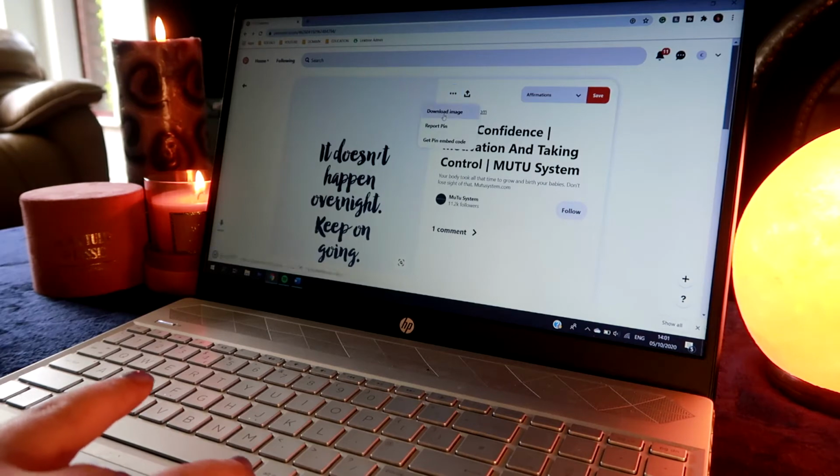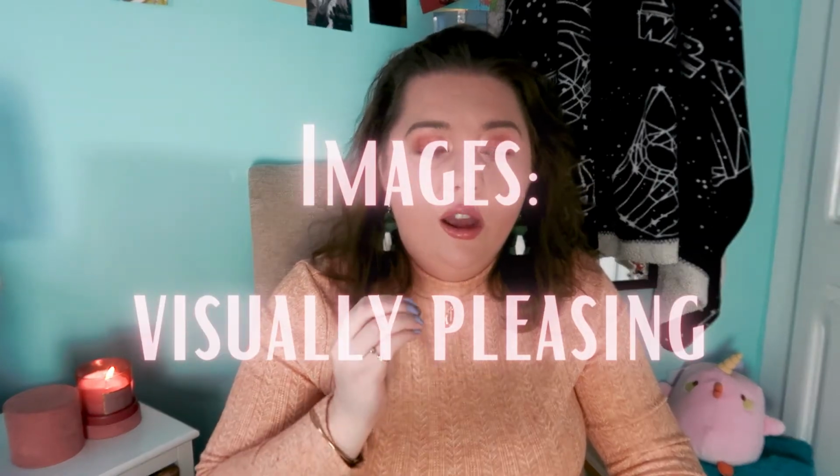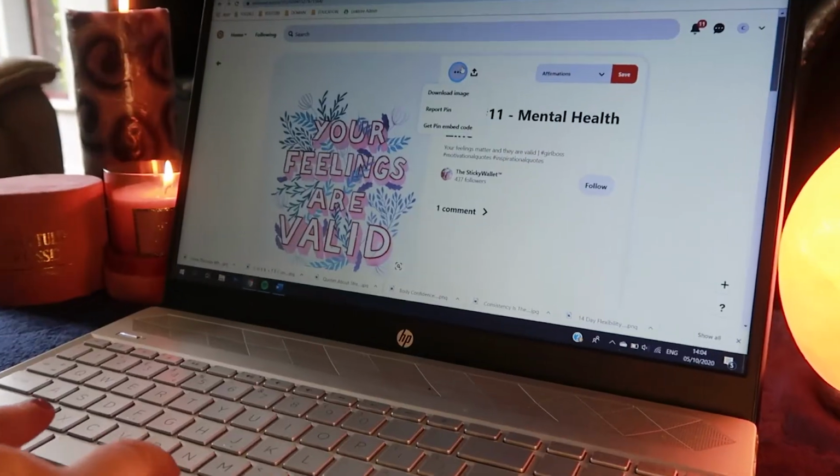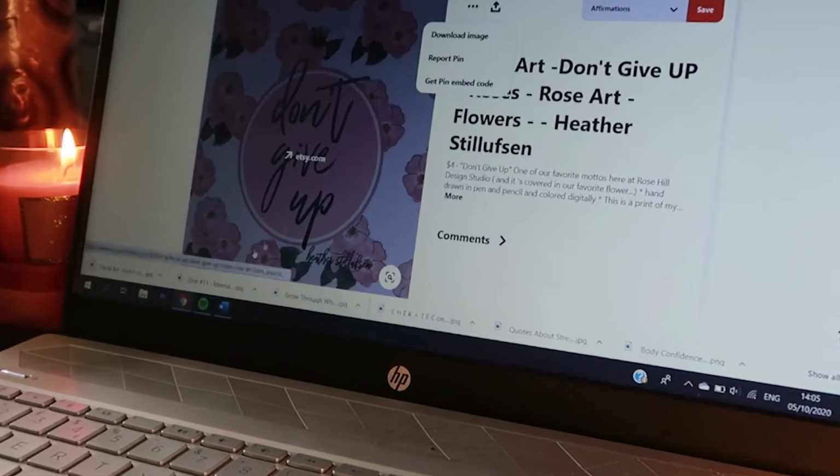So this is the great thing, like I said, with your digital vision board. If you have images on there and you're looking at it every day, but you don't feel inspired towards your goals, then you need to change those images and find images that are very visually pleasing for you and motivating. So when you read those things first thing in the morning, when you're meditating or something like that, and you see those images on your phone or your laptop, it drives you towards taking action in your own life towards achieving your dream life and manifestation.